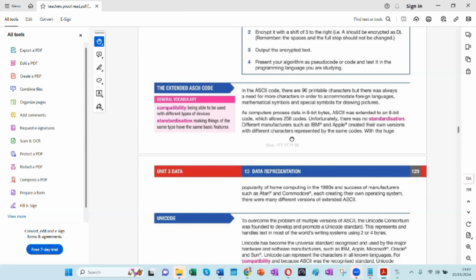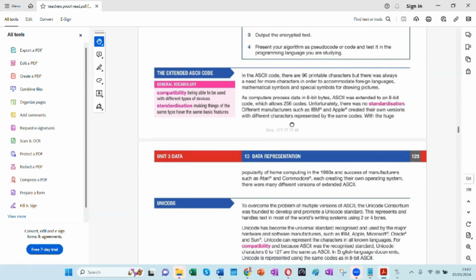If this was used, you could have represented more characters because it had 256. But 128, the standard ASCII, was more than enough to represent those control characters, capital characters, lowercase, numbers and special characters.